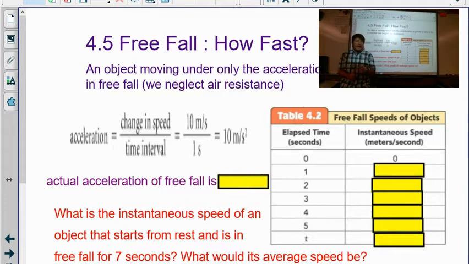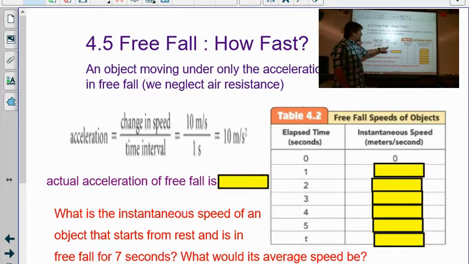And so anytime it says, like, an object is dropped off of the building, just that, I've told you two things right there, okay? So you have two of your givens just by saying an object is dropped off a building. First off, if it's dropped, you're going to let go of it, and therefore its initial velocity is going to be zero. That's the first piece of information you're given. Second, if I drop an object, it's going to accelerate under the influence of gravity, and I know that number to be 10 meters per second squared, okay?